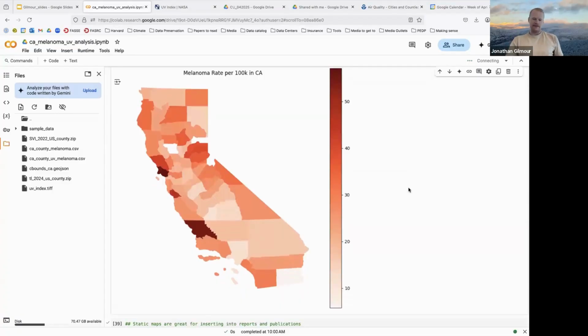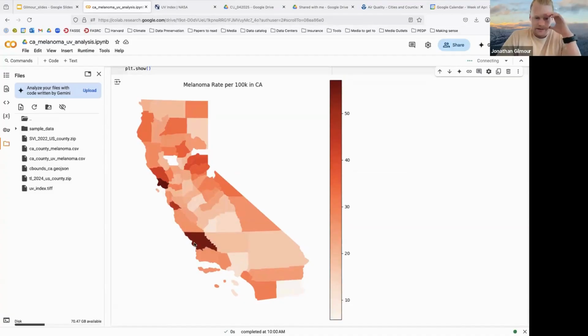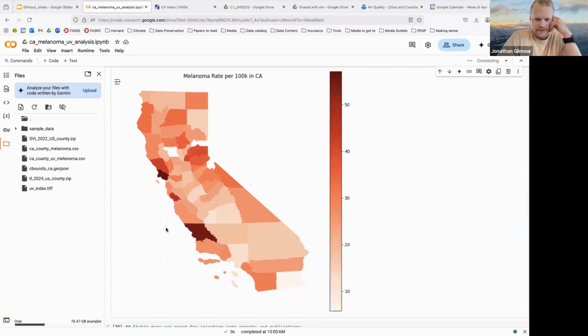We have converted this data by county into a map that we can use to see, wow, interesting. It looks like down here on the coast and also here, we have quite high incidences of melanoma. And in some of the other places throughout the state, we're missing a couple here and here and here.